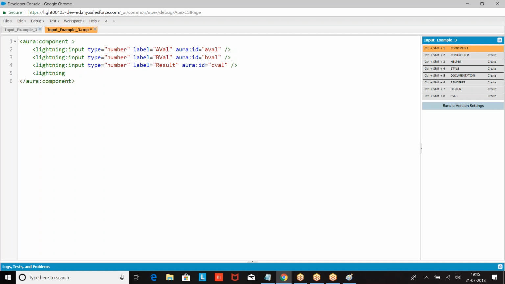Then we are supposed to go with lightning:button, variant base, add, onclick c.call. Lightning button, variant, onclick.